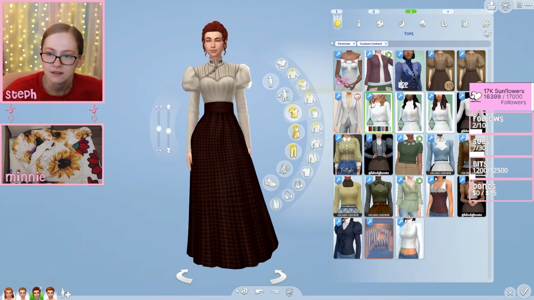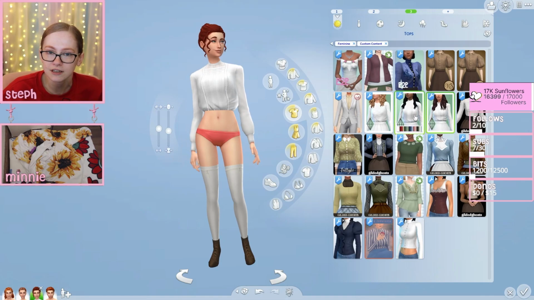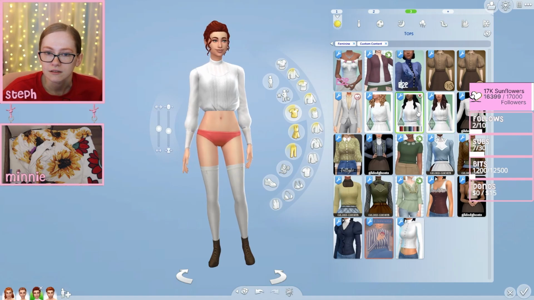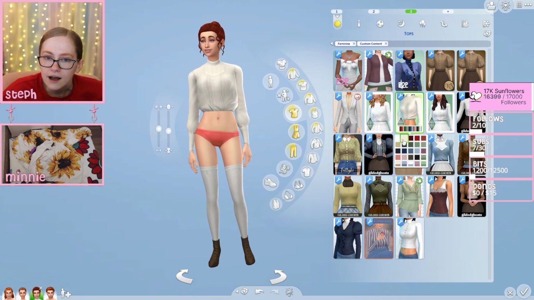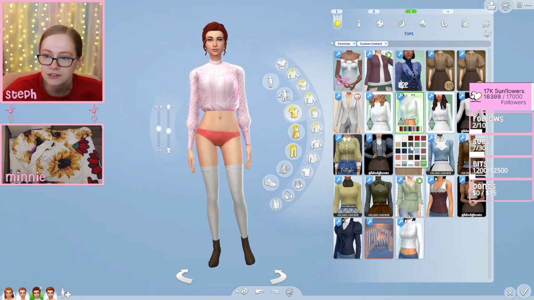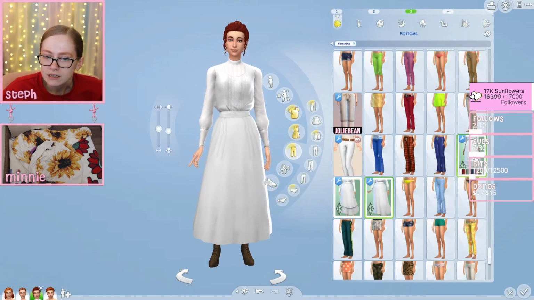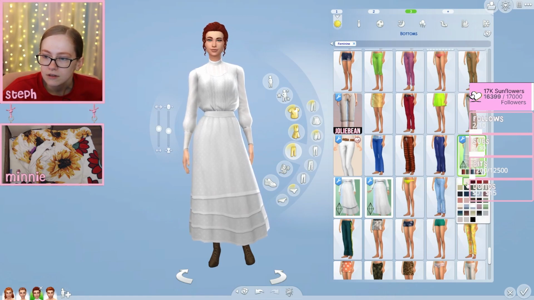Let's see. I want to give her one of these, just like an around-the-house outfit. Even this one that's fancier. That one's really fancy. How about this one with all the lace? Just like an I'm-working-around-the-house outfit, you know? I think she needs one. And then one of these, and we can even do the one with all the little layers on it.